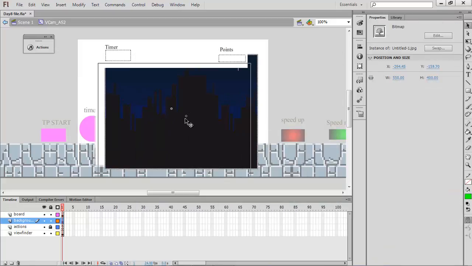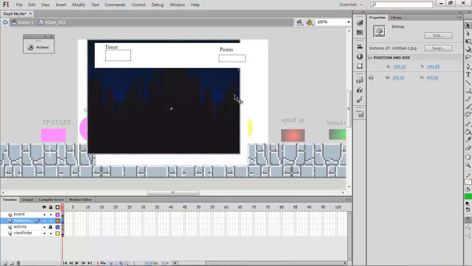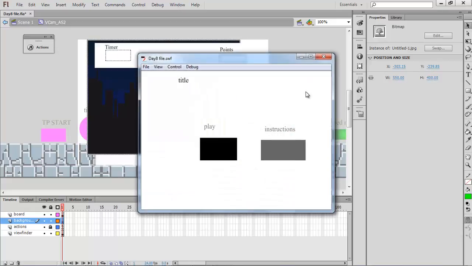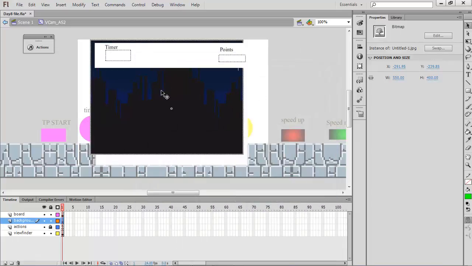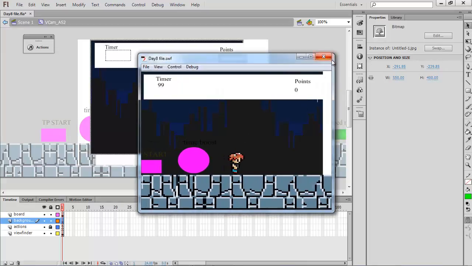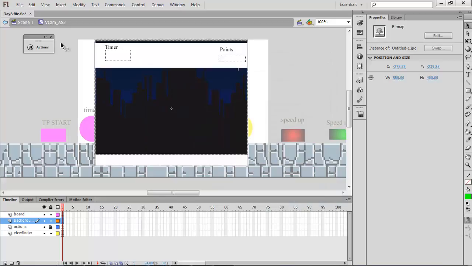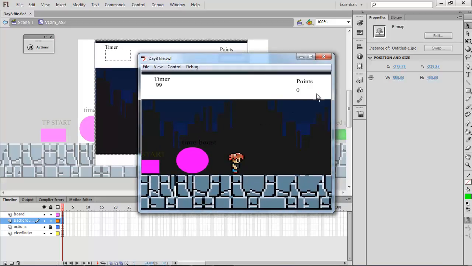So what we're going to do is move this box just up into the corner here. Put it at the top, and we'll just sort of see how that looks. Okay, so we're good on the top, but it's not quite wide enough. And we're just going to keep adjusting it. There, that looks good.